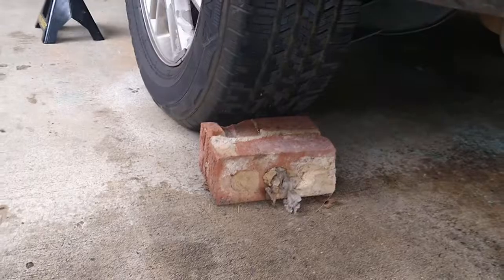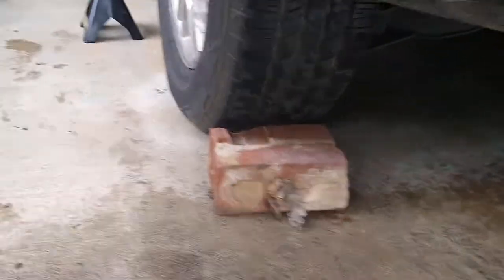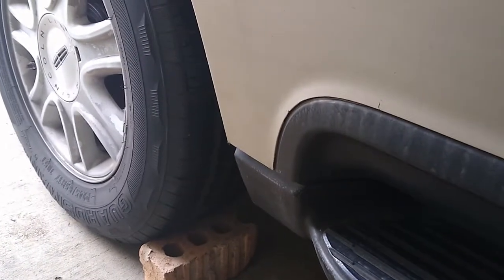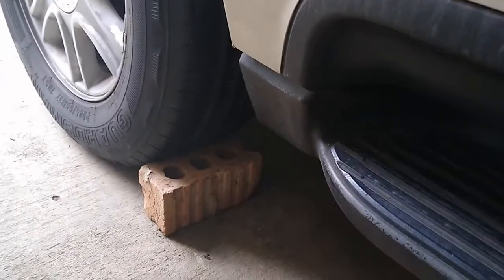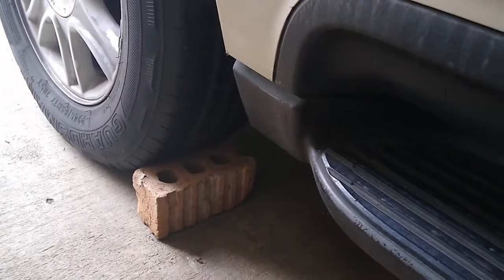So basically what I use to block my tires is a couple of bricks. That's the rear tire. And the other side of the tire, that's the other rear passenger side, and you put the brick from the inside. The other one, the brick is from the outside. The other tire you put, which is this tire, you put the brick from the inside.